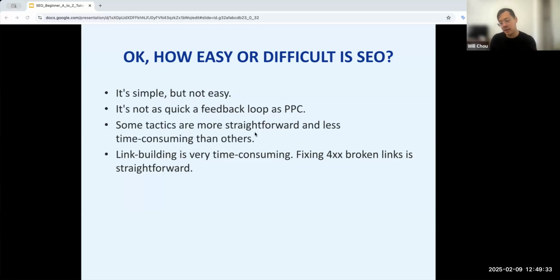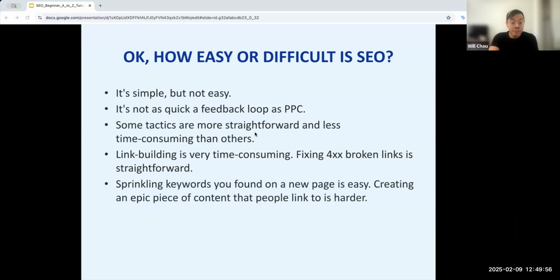In fact, my last agency, they made a lot of money through SEO as one of their main service lines, and they just stayed away completely from offsite SEO because they knew how difficult it is. They just kept to the simple stuff, sprinkling keywords on the page and on-page stuff. So start with basic, simple stuff like fixing broken links.